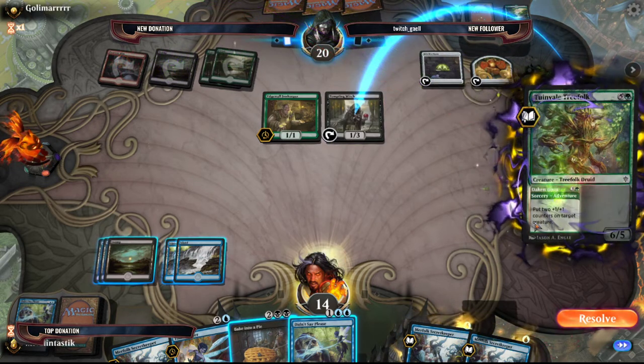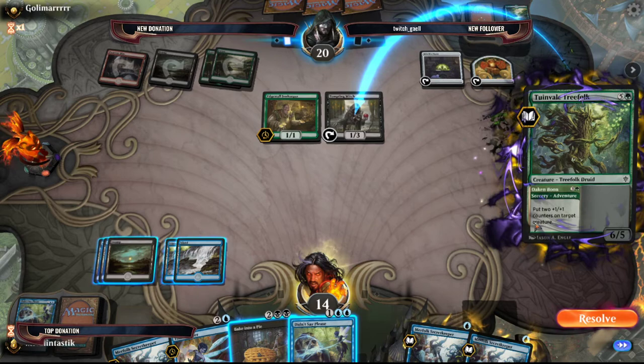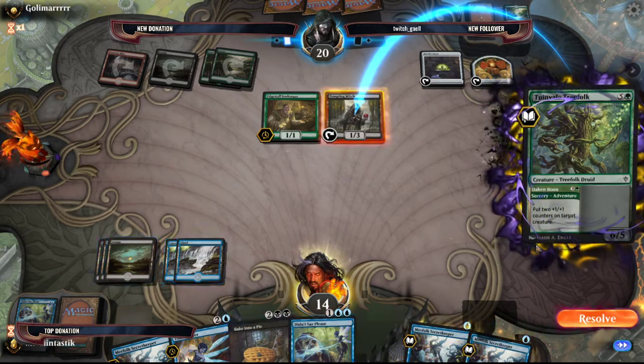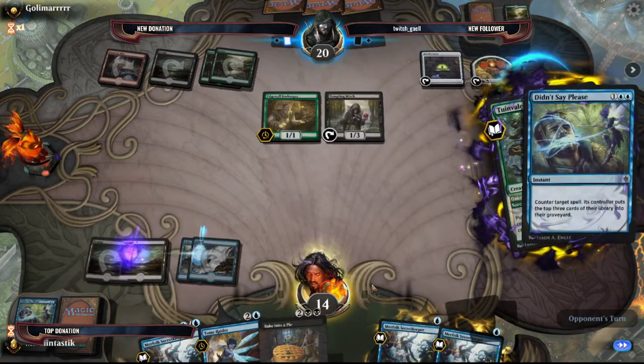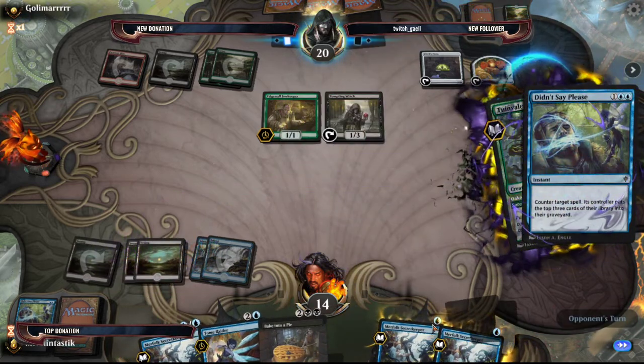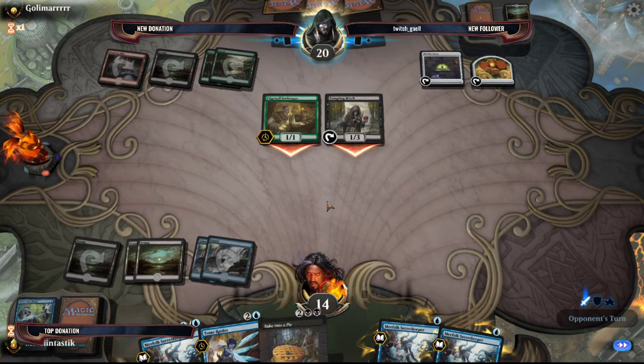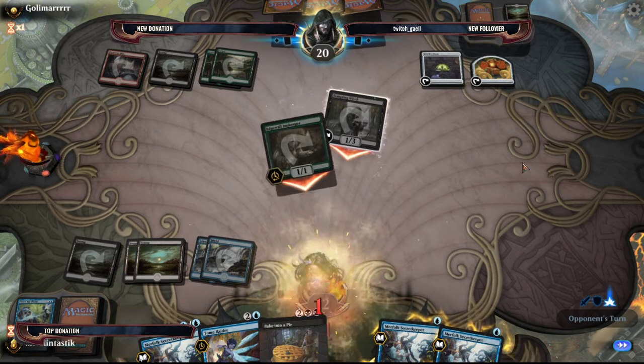I'm going to need to turn my volume down some. Hello? All right, we're definitely going to Didn't Say Please that. So the opponent's at a great disadvantage here.